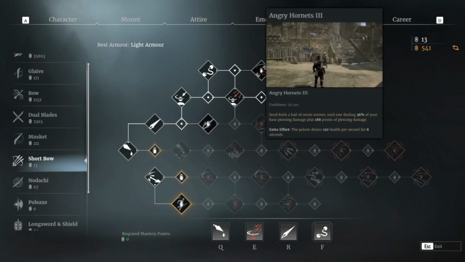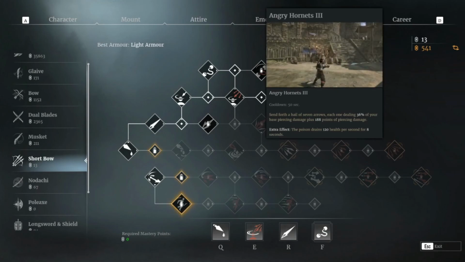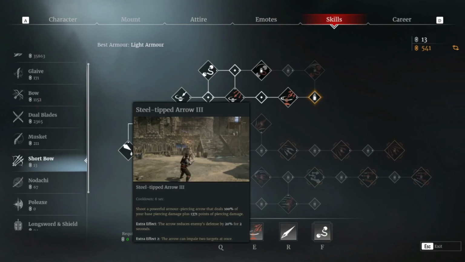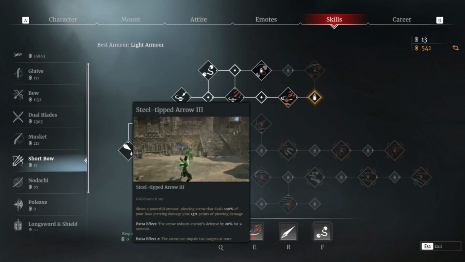Even though Angry Hornets is an ultimate, it does not mean you have to use it. There's a lot of builds where you don't have to use an ultimate, and specifically for shortbow, sometimes people are using poison arrow instead because of that rune, or they're using steel tipped arrow. Since you have two CC skills with your stunning shot and throw bola, steel tipped arrow shouldn't be hard to land.